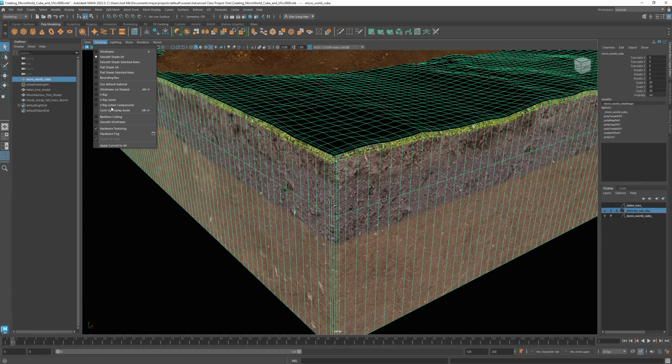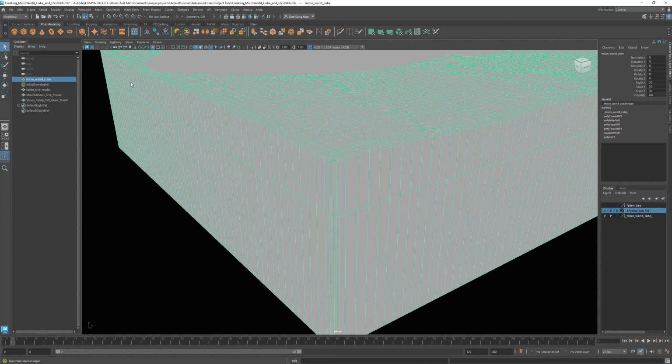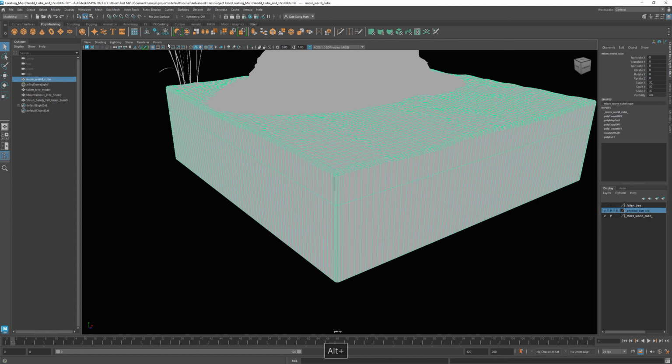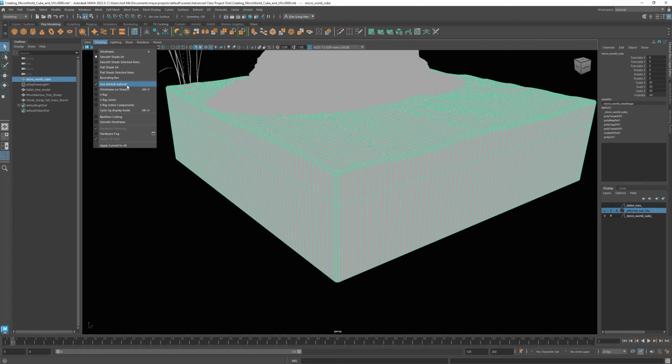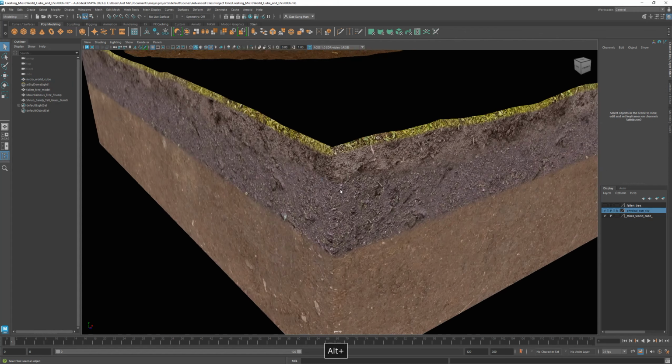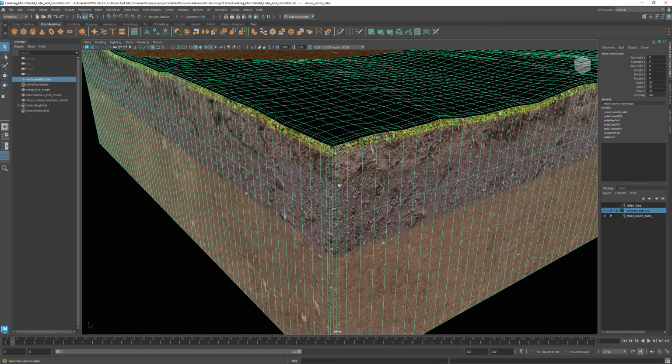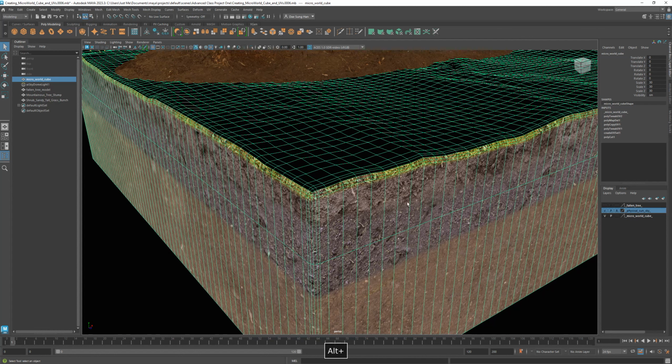Let me set this to shading, use default material. Ooh, that's worse. Shading. How am I going to explain this? So, this is how it looks with no smoothing.